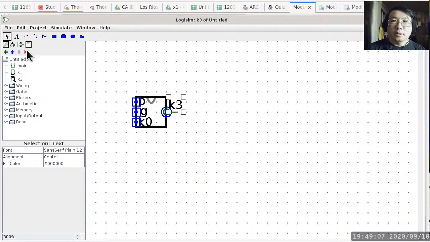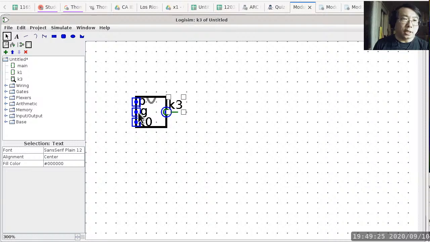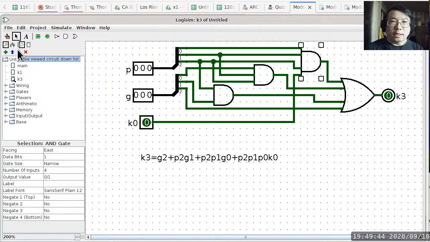Okay, now we can switch back to the circuit because I have one point to make. So now the question is, what if you did not use this particular order, P being the top, G being the middle, K0 being the bottom? If you change this order, then the appearance would also have these pins changed as well. So the way you label the appearance has to match the actual circuit itself, because if you reorder these pins or the positioning of these pins, then their relative position in the packaging or the appearance will also change. So you kind of keep that in mind.